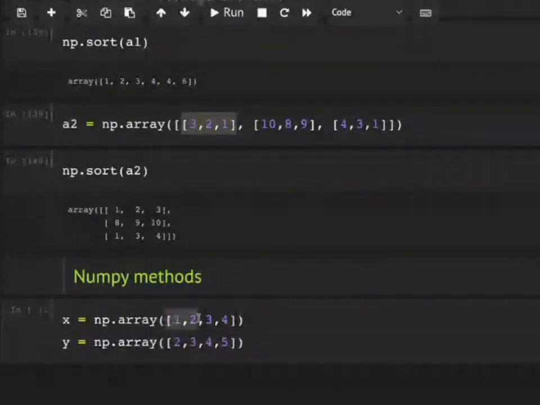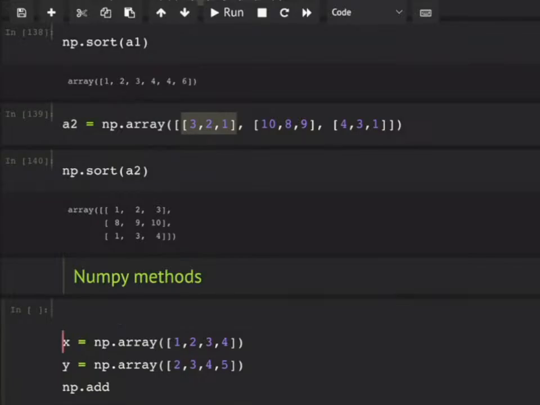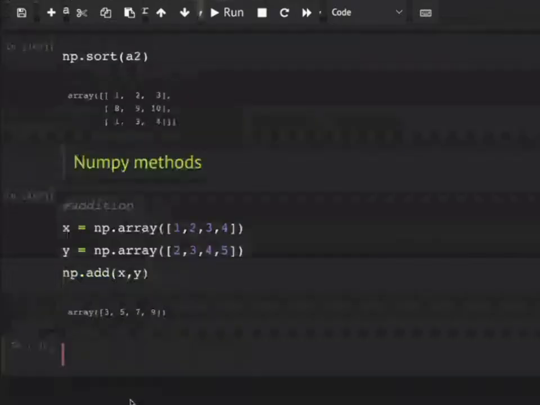Note that the shape is the same here, right? The one-dimensional array of the same shape. Then I can do np dot add. So this is the addition method. I can do np dot add x comma y. So you can see that it adds along the first dimension.